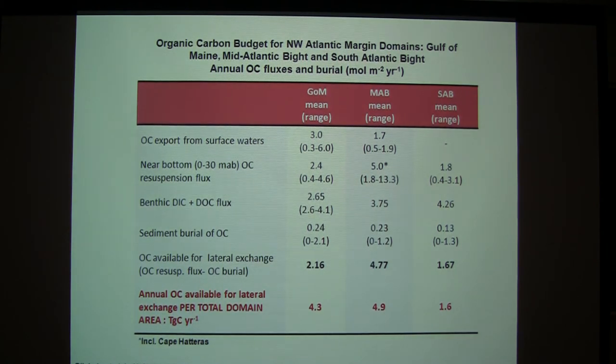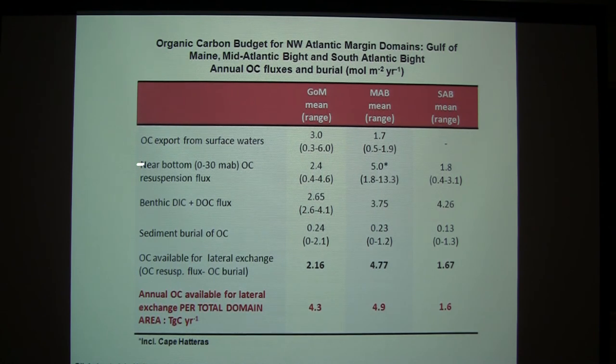All right. Here's the question. As a result of looking at carbon production, export, sinking, and deposition in the Gulf of Maine, as well as some other very important regions, the Mid-Atlantic Bight and the South Atlantic Bight, a group of us got together in January at VIMS, and after we did lots and lots of homework, we put together budgets. And this was my group's component: the amount of organic carbon delivered through the water column in each of these regions, comparatively speaking, on an annual basis, that which is resuspended and that which is preserved in the sediments.